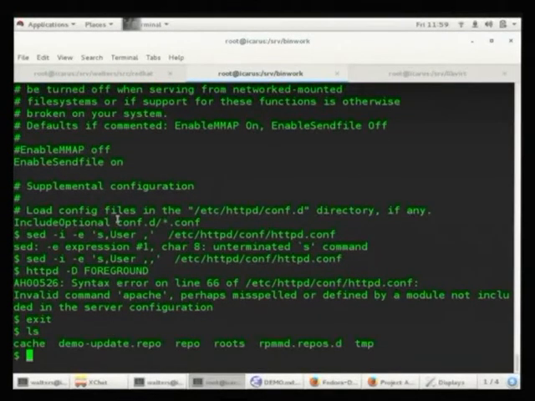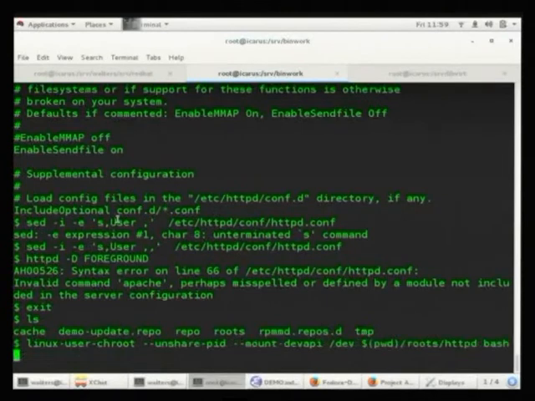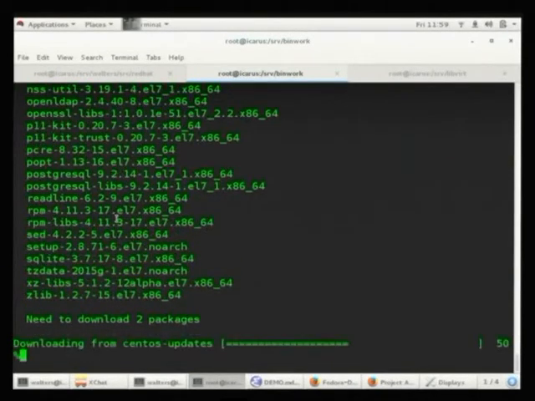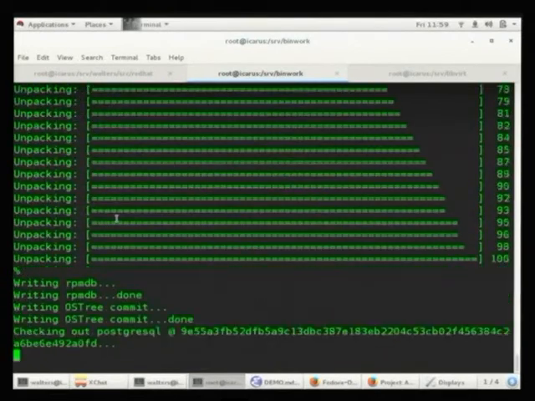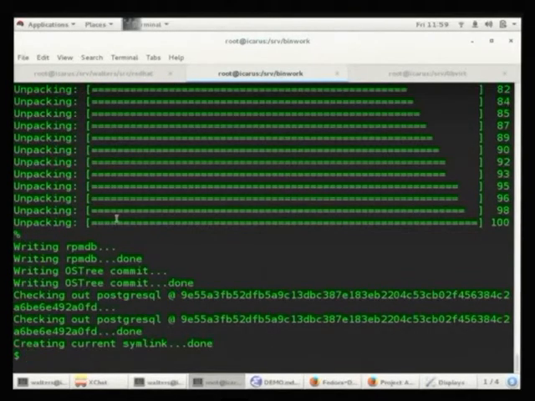All right, so I could get Apache to run, but let's take this one more. When I assemble a Postgres container, you can see I'm only downloading two packages because it shares almost everything else with that Apache container except just Postgres, right? But unlike in a Docker layering model, each of these file system trees is as minimal as the RPMs will let them go. Now, there's a lot of other stuff that we can do to make the RPMs more minimal. So for example, the RPMs actually right now require systemd.